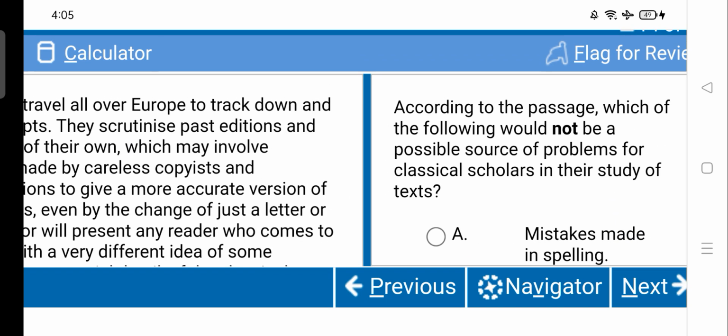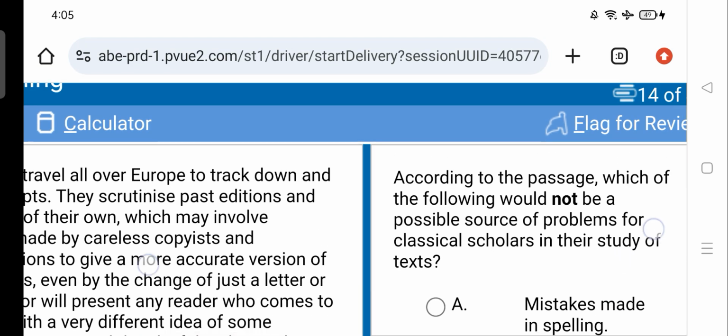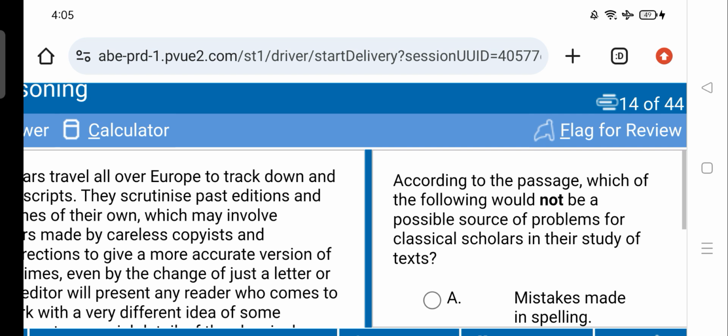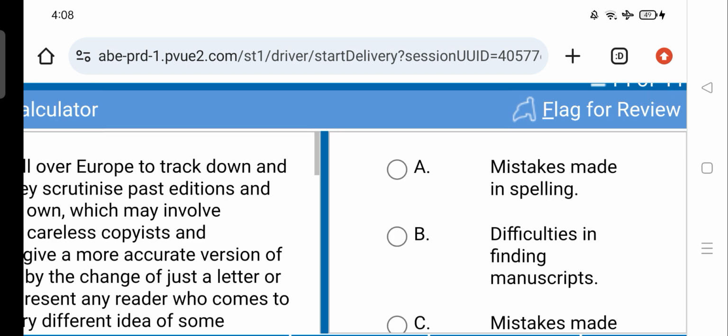So the next question is: according to the passage, which of the following would not be a possible source of problems for classical scholars in the study of texts? Option A, mistakes made in spelling.